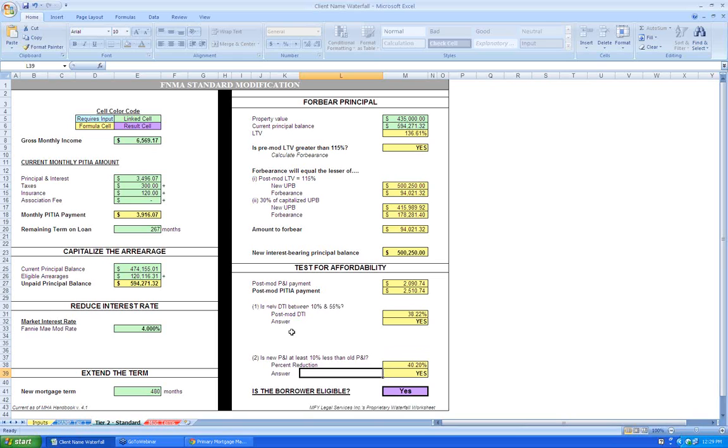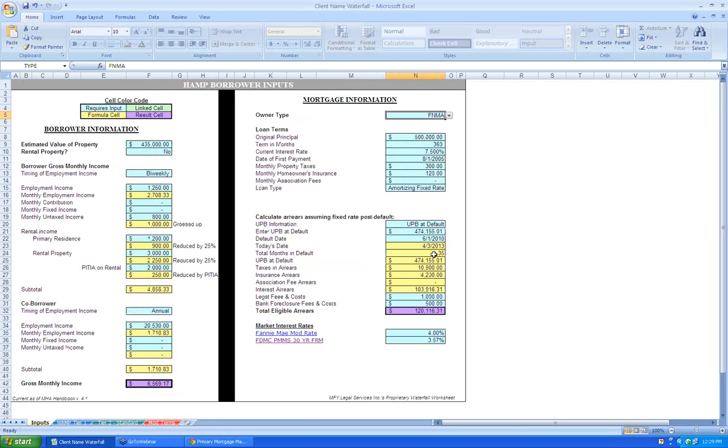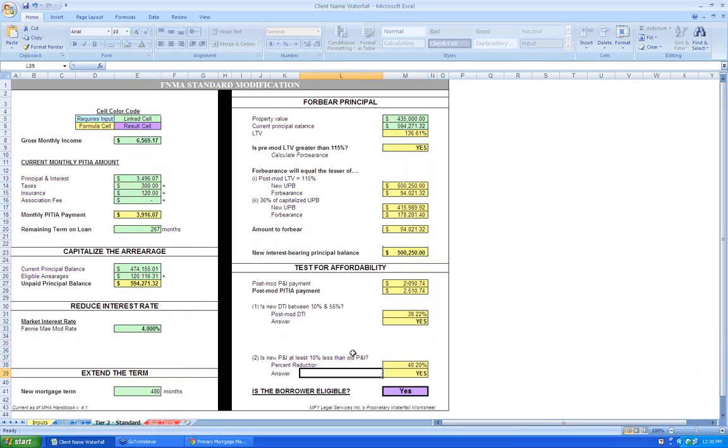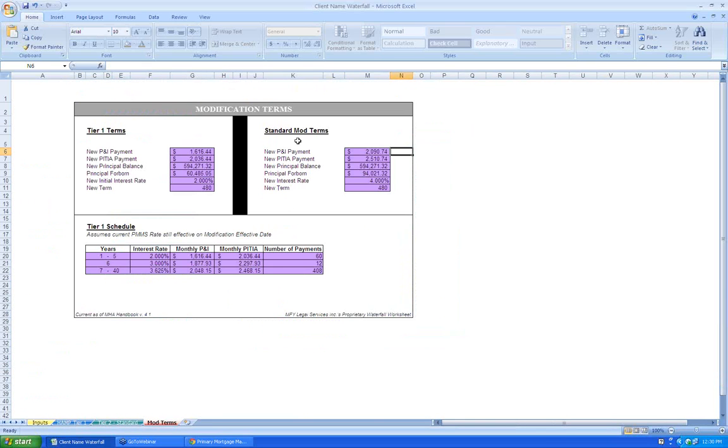income. So the worksheet as is set now is programmed to test whether or not we've reached July 1st, which is the effective date of those rules. And as of July 1st, these fields will change accordingly. This is sort of another reason why it's always important to have the most updated version of the worksheet, because these programs do continue to evolve and changes do continue to be necessary. Now I'm going to show, and on the last page, it no longer shows as a Tier 2 mod, it's a standard mod.